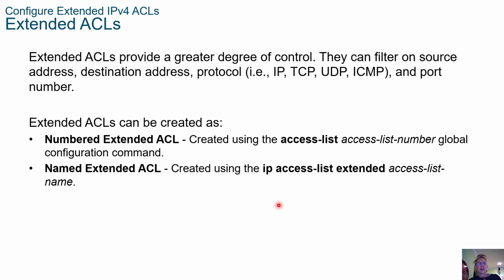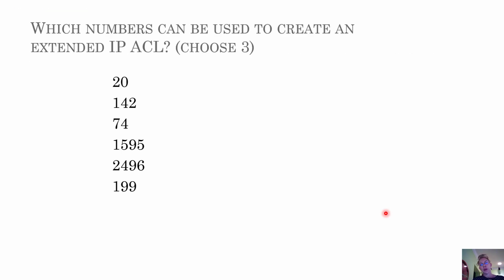Just like the standard access control list, we can do a numbered extended access control list or a named extended access control list. The way that we write the access control list varies a little bit. Remember, with a numbered, all we need is access-list followed by the number. And with the named, we need to start with ip access-list and include the word extended here, and then we name it. Just like a standard access control list, I do prefer the named a little bit more, because that allows me to be a little descriptive within the name of what my filter is going to be doing.